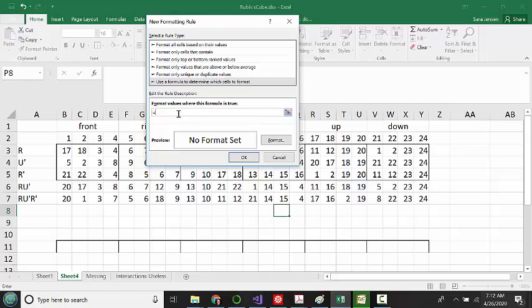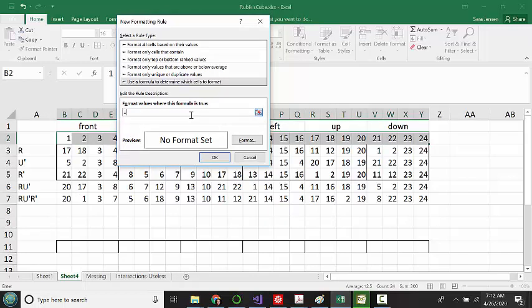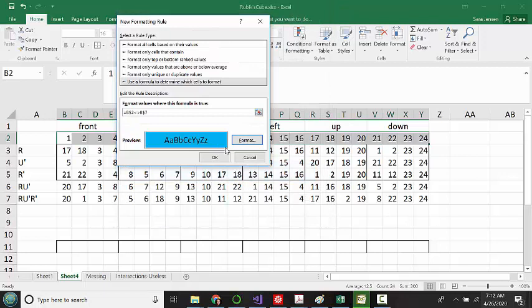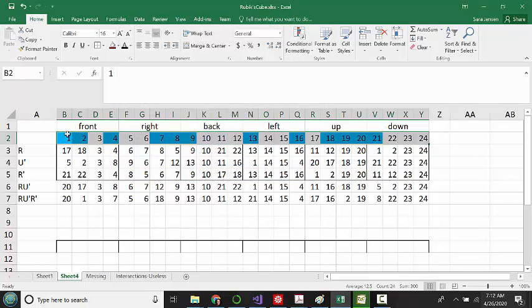So all we have to do is check, is the value in B2 equal to the value in B7, and apply that rule. Now, since we want the 2 and the 7 to always be the same, but the letter may change, we're going to put $ on the 2 and the 7, and we're going to remember that Excel's not equal command is a less than followed by a greater than. Let's go ahead and pick a color for the fill of the cell, and we hit OK, and there it goes. It highlights the values that are not the same once we've performed this motion, so we could get an idea of the stickers that have moved and the stickers that have not moved.